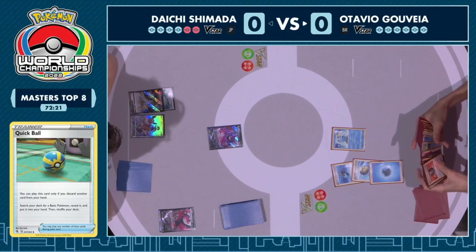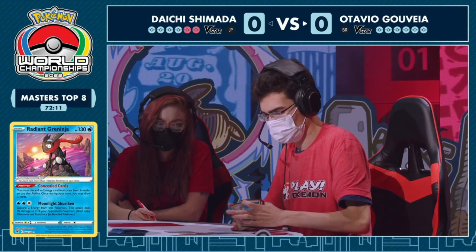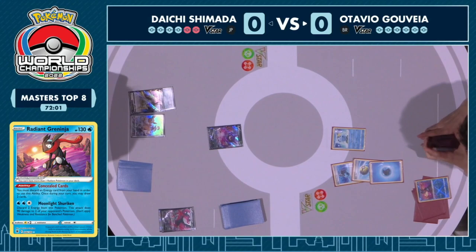Obviously, getting a Radiant Greninja is going to be big for draw power. And, I mean, you kind of got to go with your Palkia here because it's the only way you're going to really do enough damage to start KOing those big Pokemon. With this many water energy in hand, Otavio is going to opt to go for a Radiant Greninja early on. Can conceal some cards and get a couple additional. Always helpful, especially when you have those VIP pass.